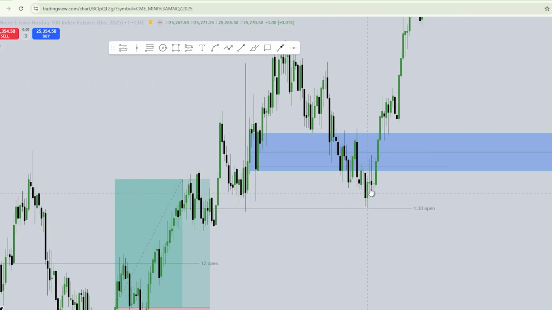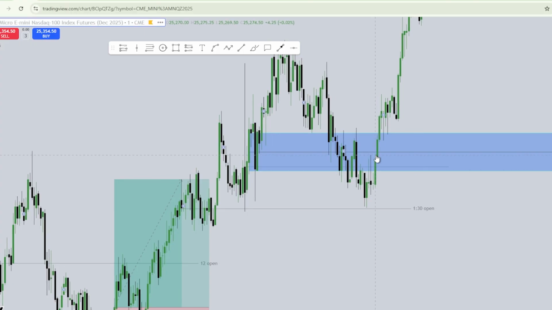Coming back down, what are we doing? Buying near, right? Buying near that 1:30 open. So buying here, buying some over here. I was actually trying to take another trade on my live account, but I was looking to get picked up right here at this fair value gap. Okay, it just stayed bullish, and we just kept on shooting higher.